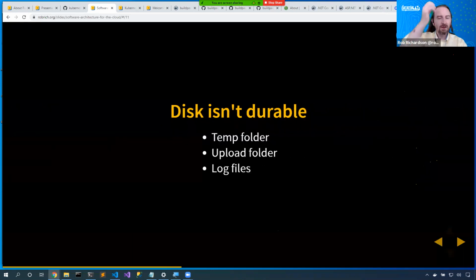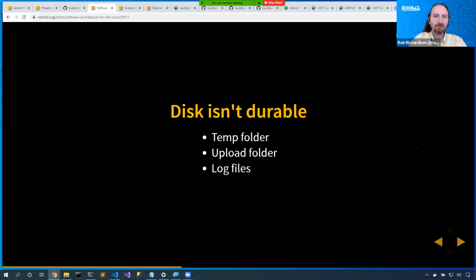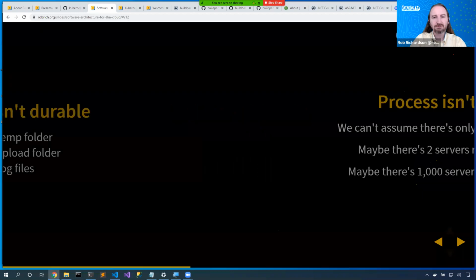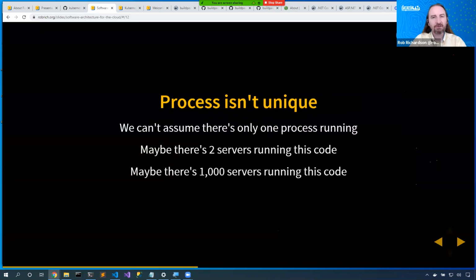We also need to understand that the disk isn't durable. Maybe this is the moment that the cloud hardware node fails, or they decide to upgrade that node, and so they reschedule all your pods to another place. If I'm saving data in my app data folder, by the time I reach the next request, it may be gone. The process also isn't unique.